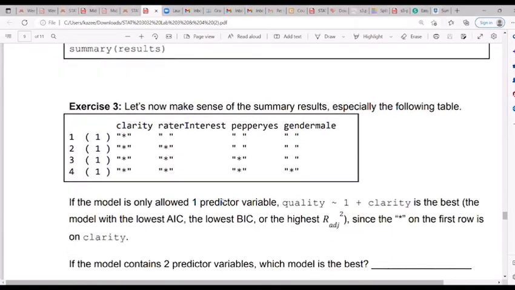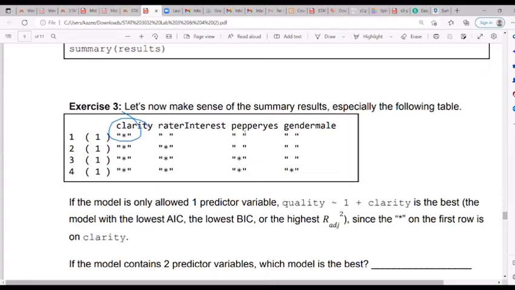So what does that mean? You're basically going to see clarity, and I want you to take note of that now. It's trying to tell you that the best one-variable model you can fit is when you make use of clarity.